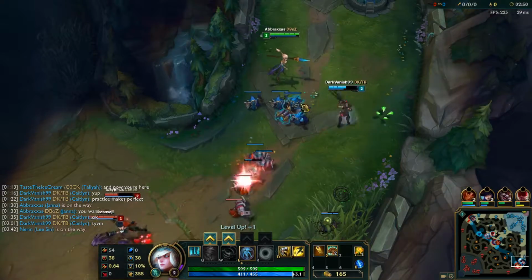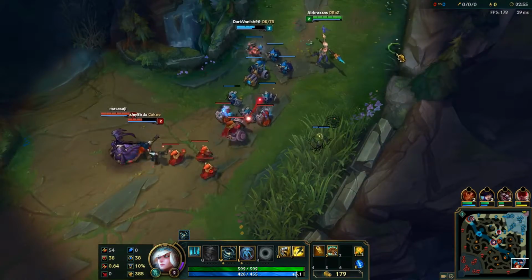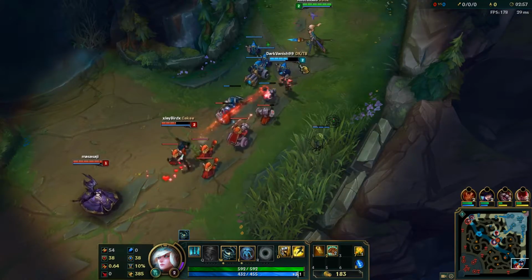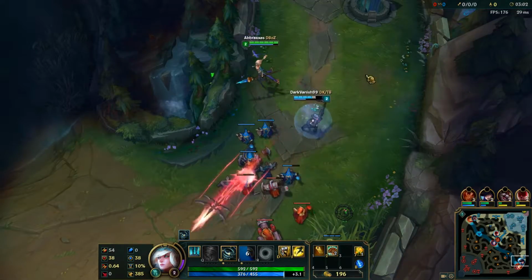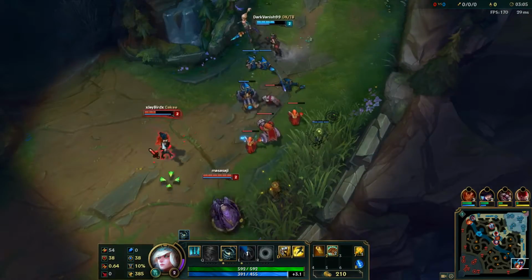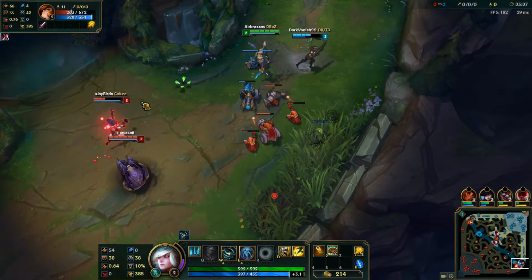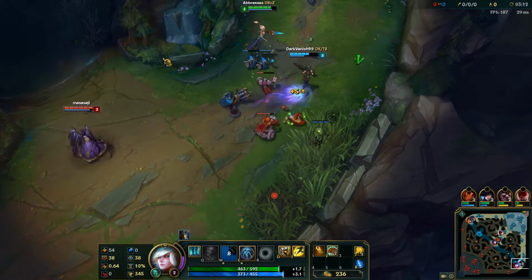I guess I might go for this just for damage if I need to. Tornado I would usually get if they had some kind of engage, like a Thresh or something, but I just put that on her to get a little bit of extra damage. And she has to be careful though, because it's on cooldown. I need to step up and be more aggressive too, since we've got him low. Let's do a little bit of damage there. It's fine.